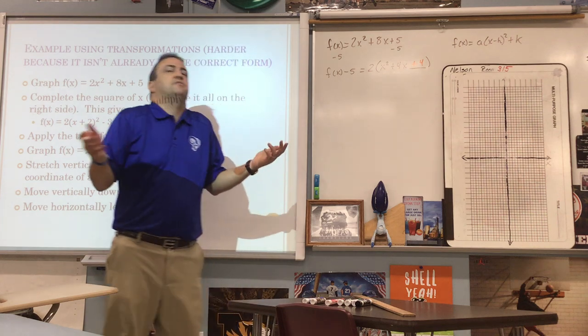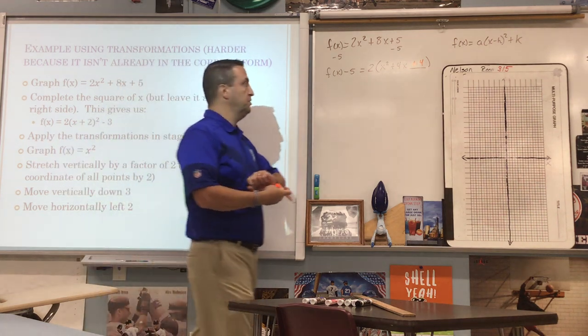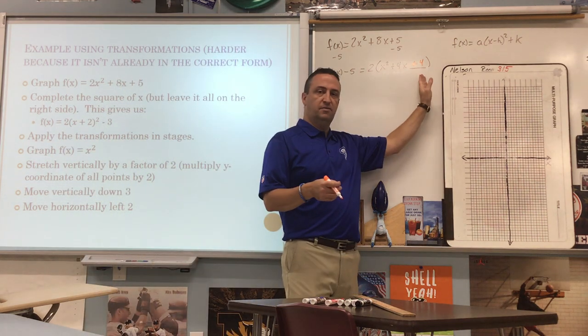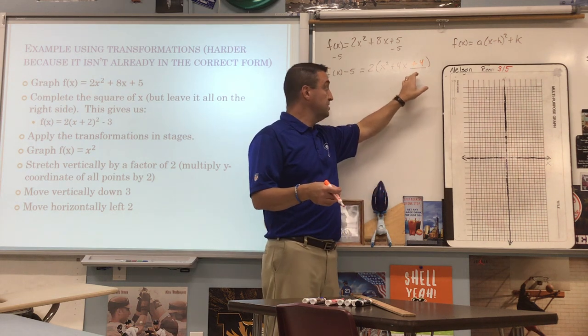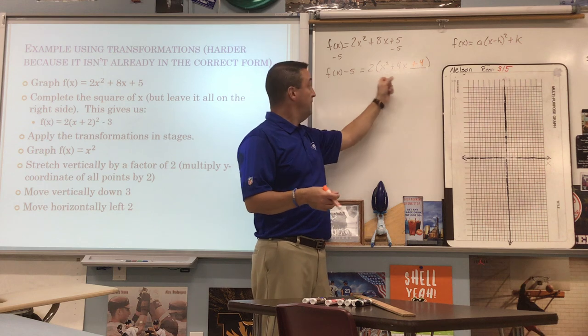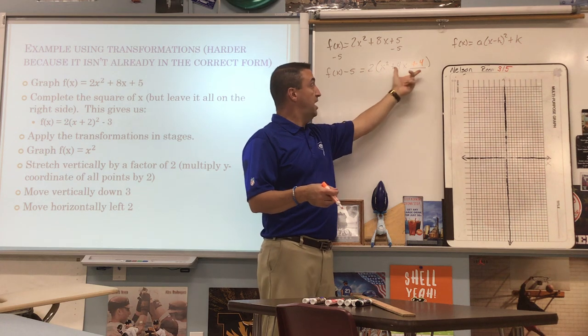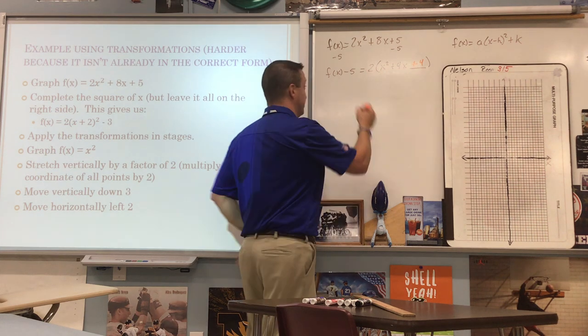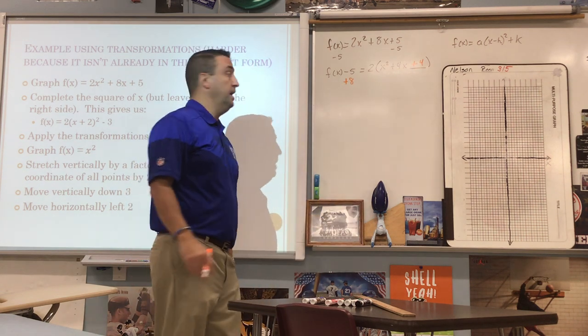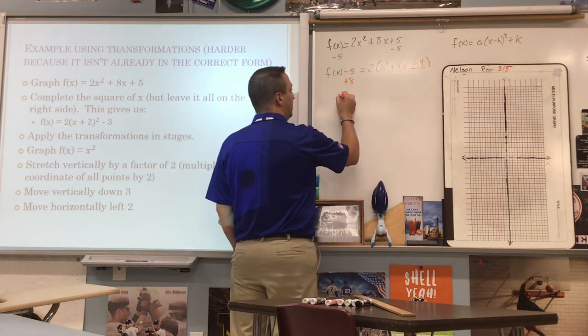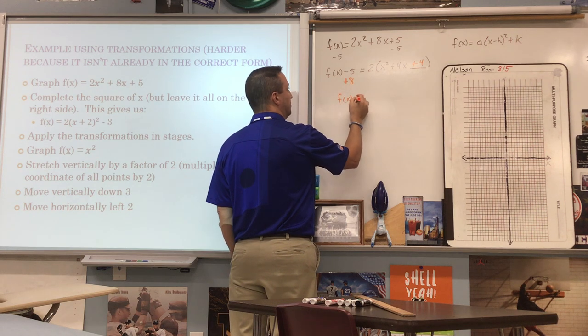At this point, you just have to basically remember that golden rule of algebra, that if I do something to one side of an equation, I have to do it to the other side. The thing you got to be careful of here, though, is this is not just 4, it's 4 times 2. So it's not 4 that I'm going to add over here, it's 8 to keep my equation in balance. Okay, and that's a little bit of a thinker, I guess, if you will.